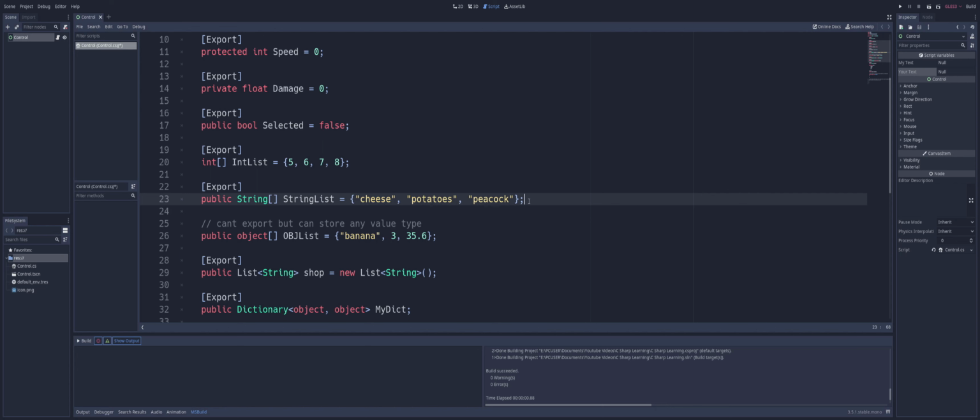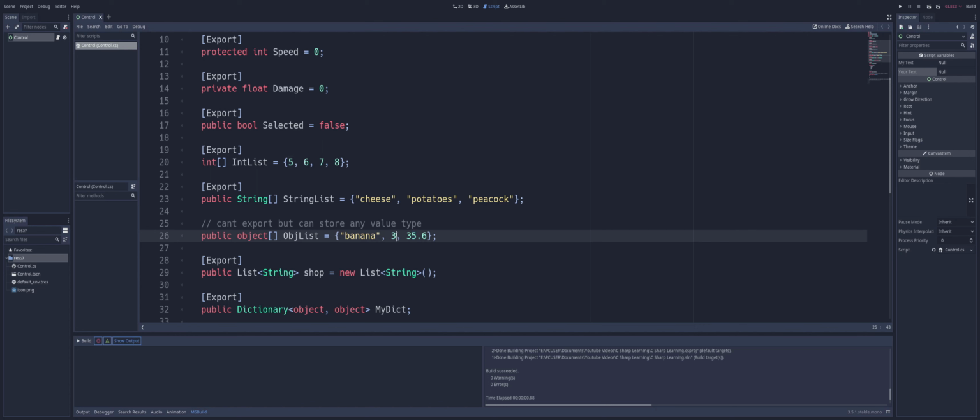And you could do the same thing, like we see below it here, on line 23, with strings, and you could do that with more things, such as here we have obj list, which should be typed more like that if we want to stick with the standards here. You'll see our type here is object. Now object simply means that we can stick anything in here.